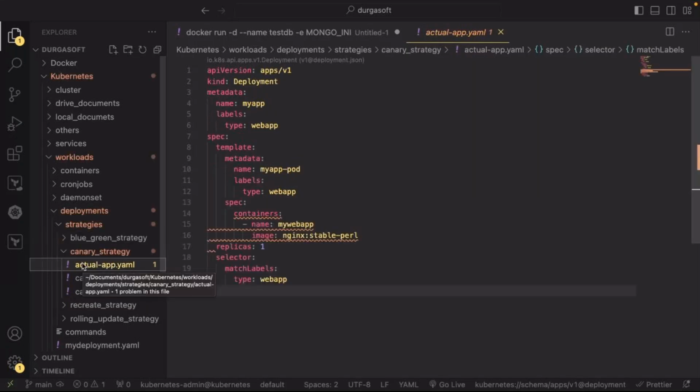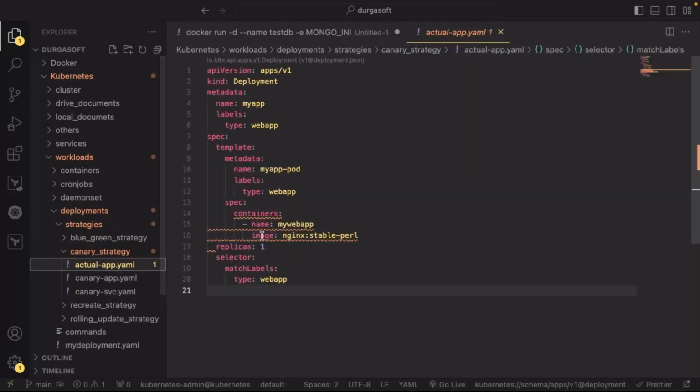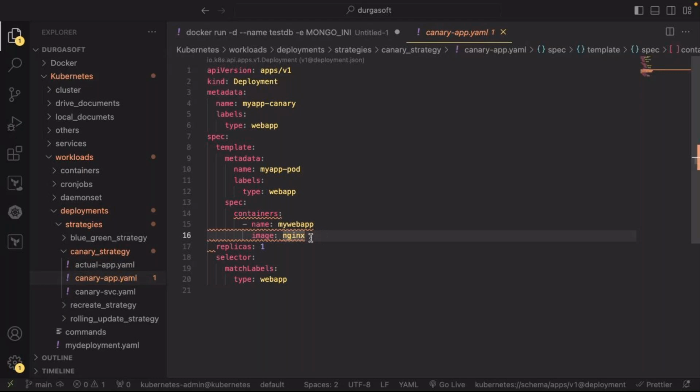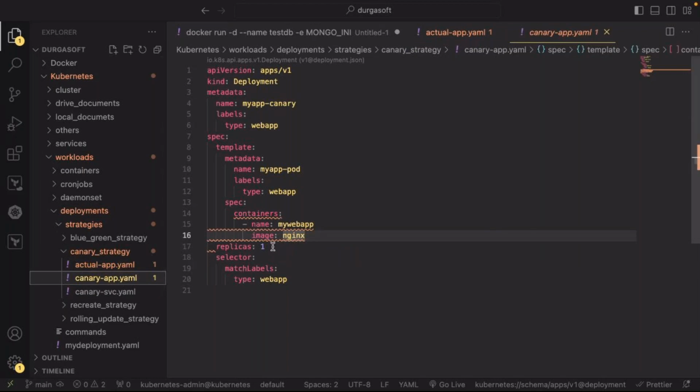Now here, there are two types of applications, the actual app and the Canary app. The actual app has the image stable life and Perl, and the Canary app has the image nginx colon latest. That means nothing is given, so it's the latest tag. The actual app has 10 containers, that means 10 replicas, and the Canary app has one replica.